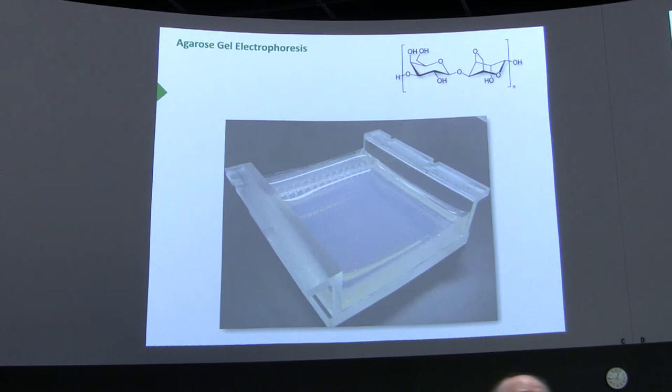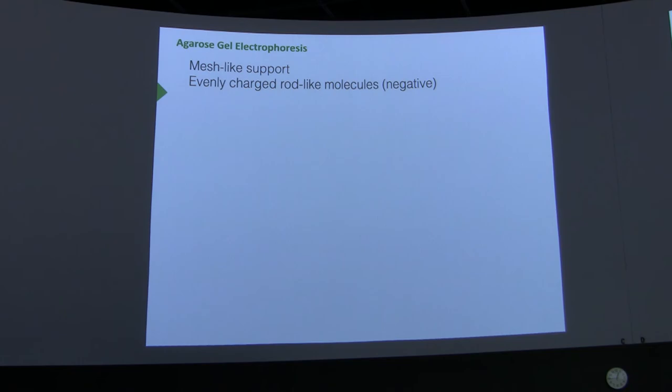Okay? In the case of DNA, you know that DNA has a phosphate-charged backbone. And that phosphate-charged backbone grows as the DNA grows. If I add more nucleotides to a DNA, every time I add a nucleotide, I add a phosphate. The number of phosphates that's there is proportional to the length. So the length divided by phosphates is constant. If I have a large one, I have more phosphates. If I have a small one, I have fewer phosphates. But the ratio of the length to the phosphates is constant. That's a very important point. The ratio of the length to the phosphates is constant. Okay? These act like rods. We think of a rod as just a long, straight structure, right?